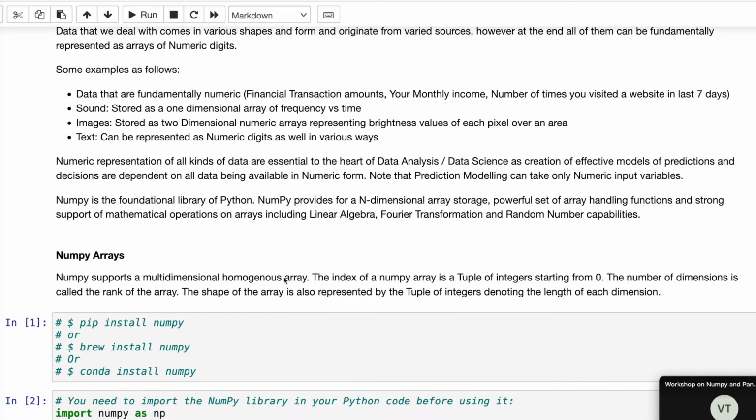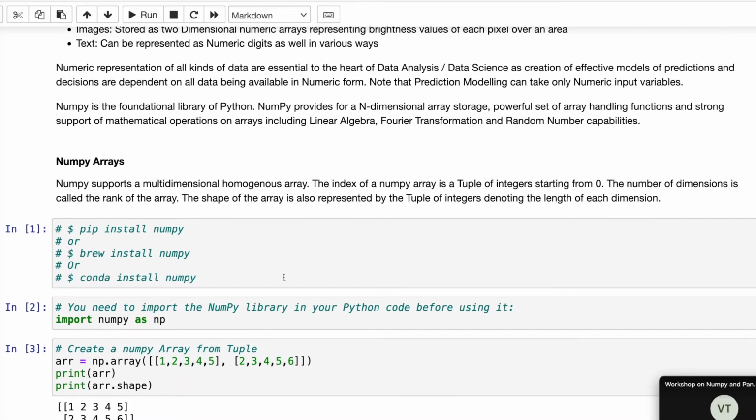Now, one thing to understand is that NumPy provides n-dimensional array storage, a powerful set of array handling functions, and strong support for mathematical operations on arrays using linear algebra, Fourier transformation, and random number capabilities.